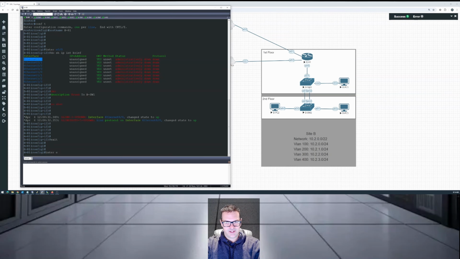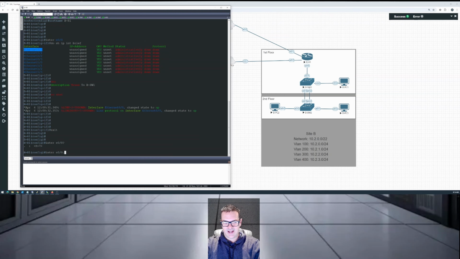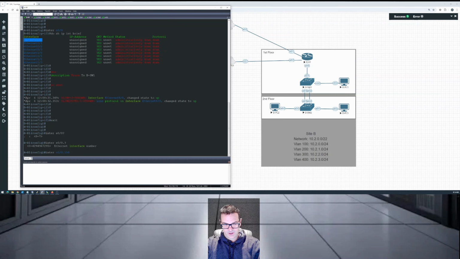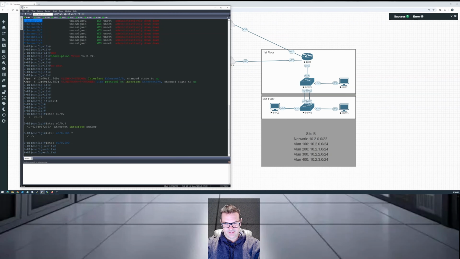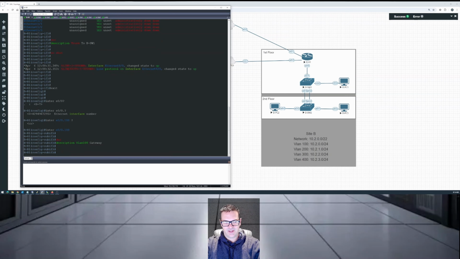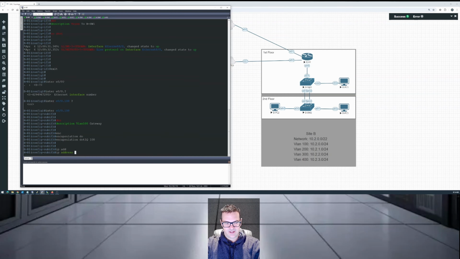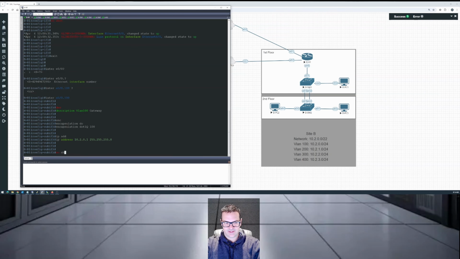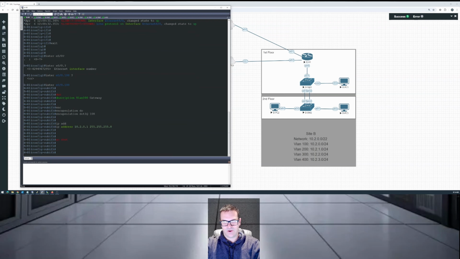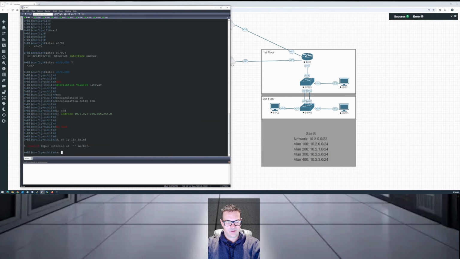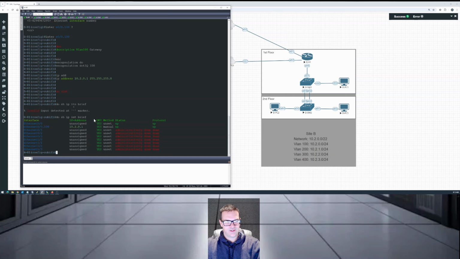So we'll say interface E0/0, hit the question mark, we get the dot now, right? So we're going to do 100. We'll say description VLAN 100 gateway, okay? Encapsulation dot1Q 100. Remember, that's the important piece. And then IP address will be 10.2.0.1 with a /24 mask. You shouldn't have to no shut that one because the raw interface was already up. Okay, so now we've got 100 created with the respective IP.